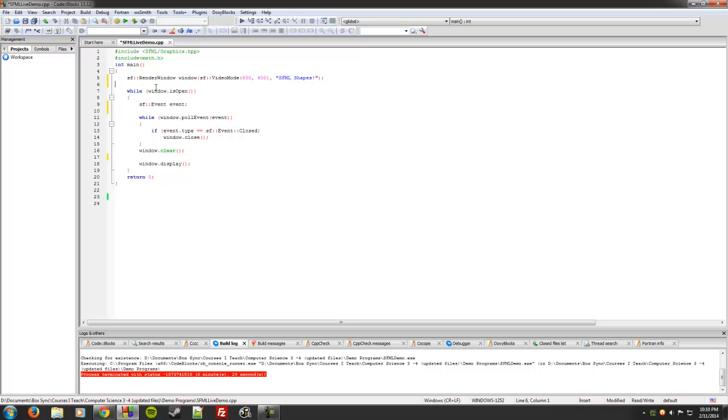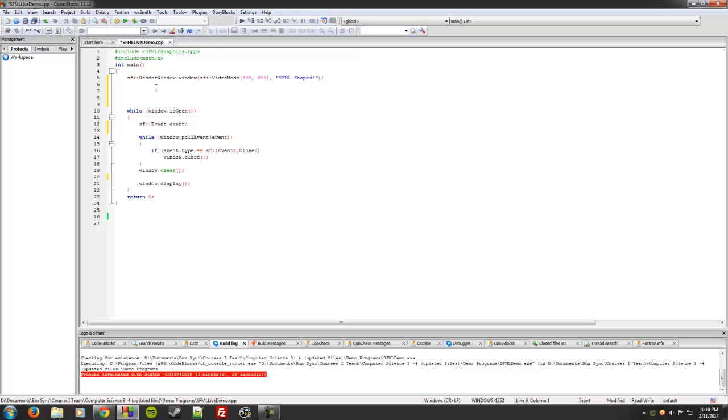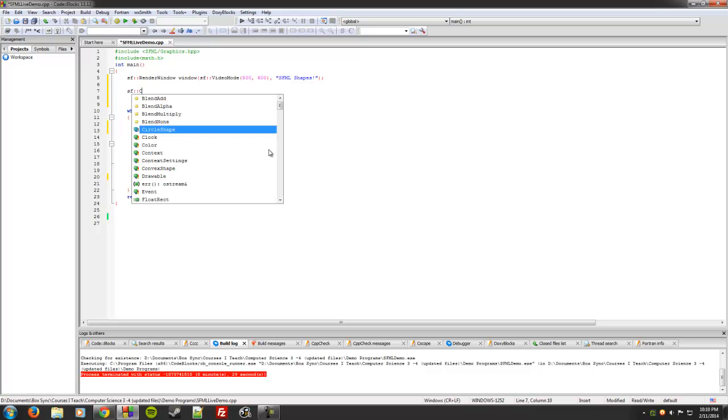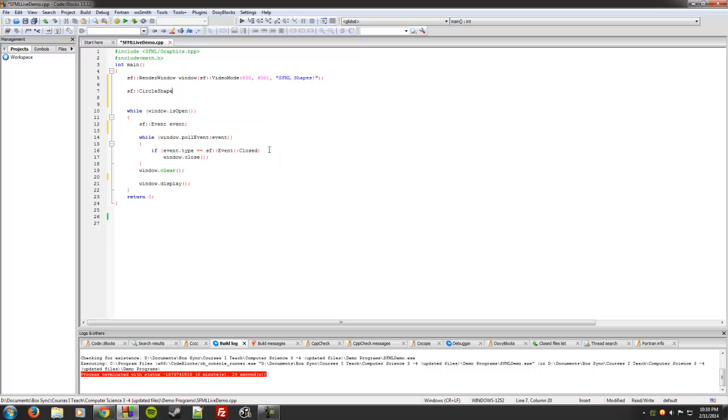I'm just going to make a simple shape, and I'm not going to do any animation or anything, so I can declare the shapes even before I make the window. I can declare them anytime I want. The simplest shape is called sf::CircleShape. It's just a type, like an integer or whatever. So that's the type, and then I give it a name. I'm just going to call it myCircle, because that's simple. And then it takes one argument, which is the radius of said circle.